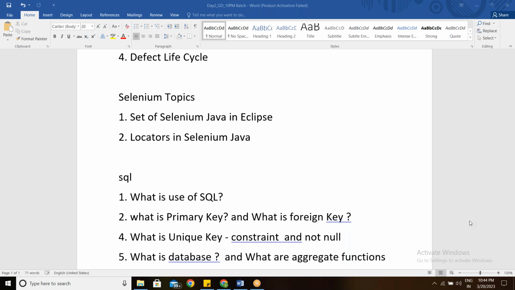We search for org.apache.maven. Yes, in order to create the Maven project, we have to go to New, Other, Project, and then select Maven project, and after that we have to give org.apache.maven. In that we need to select quickstart, and yes, it will be created. And from the Maven repository, we need to get the dependencies. Then we go to Selenium Java. After that we copy the Maven dependency from there.